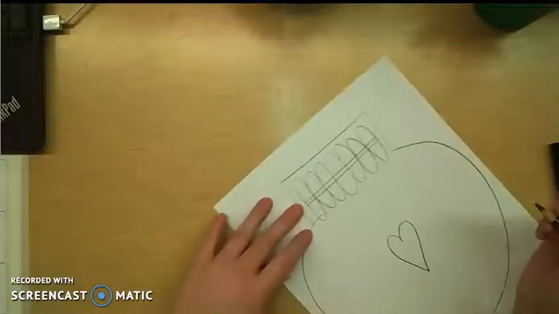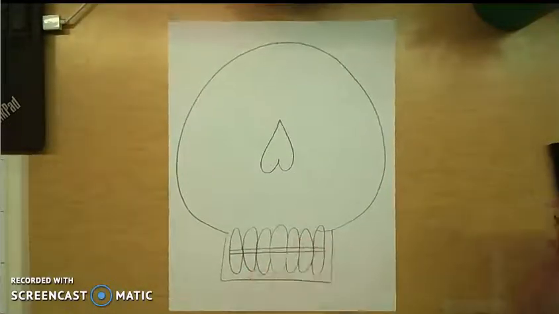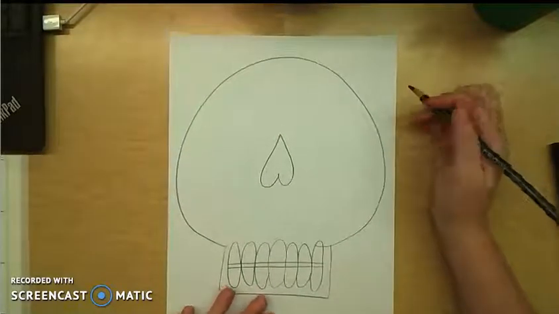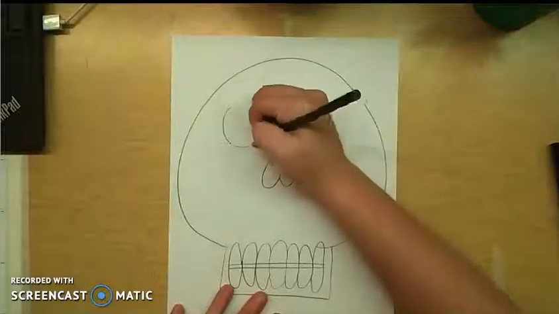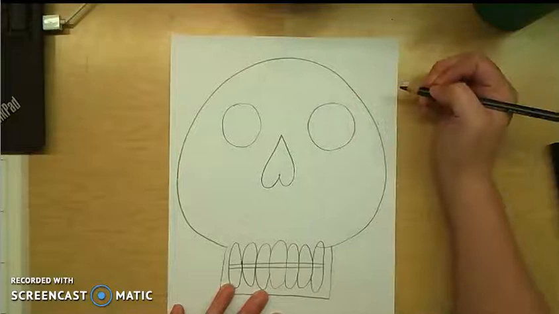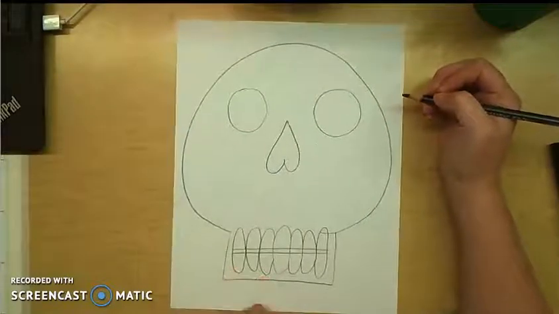Now let's raise it up. And then if I turn it, now we have an upside down heart for our nose. All we need now are some circles for the eyes. I'm going to do a big circle on this side and a big circle on this side, because skulls have really big eyes.